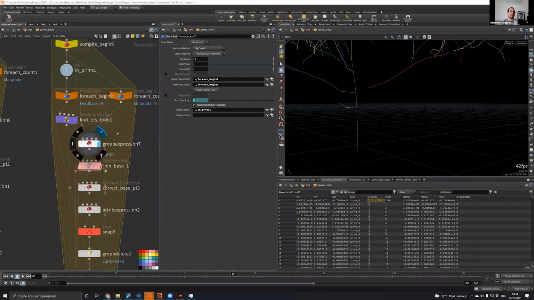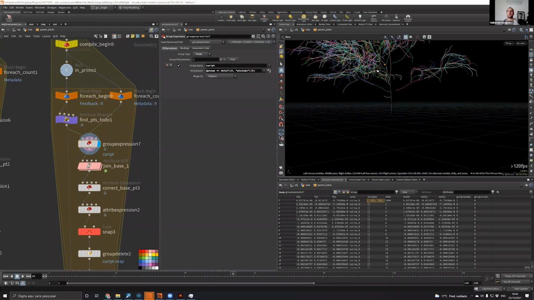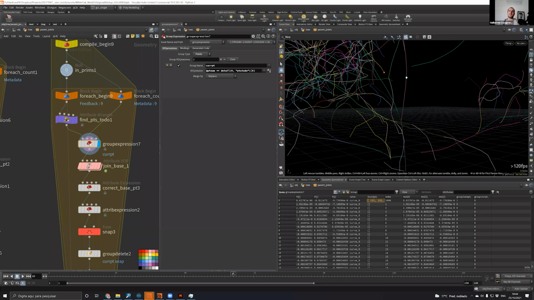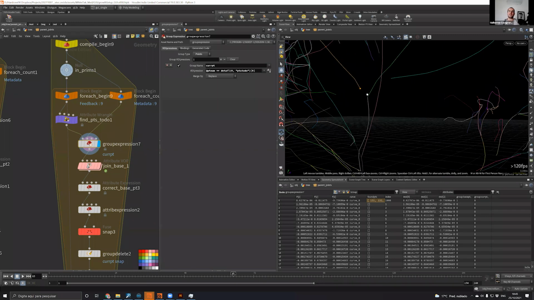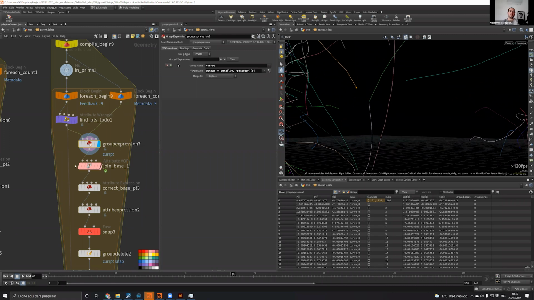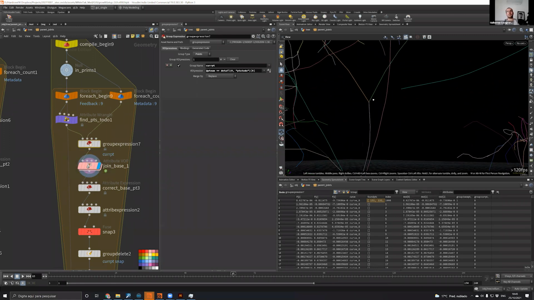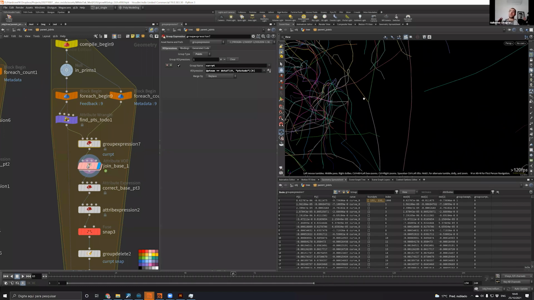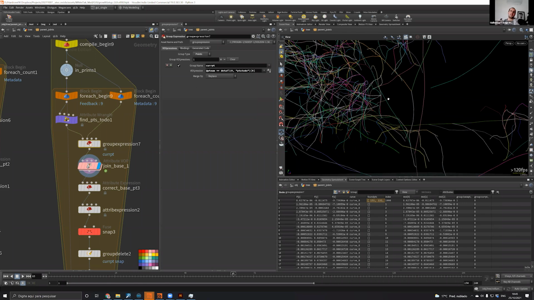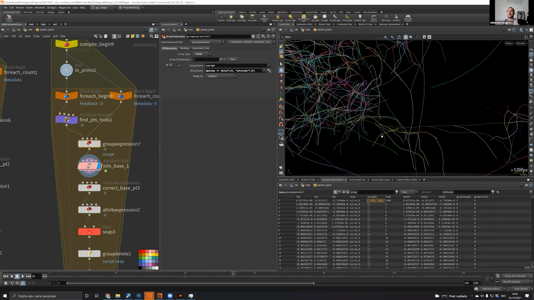So let me show you one of the iterations. As you can see here, we have the root point. It will be joined together with the nearest point. It's not so simple because my idea was to try to find the next tip, or at least exclude the nearest point if it is another root.